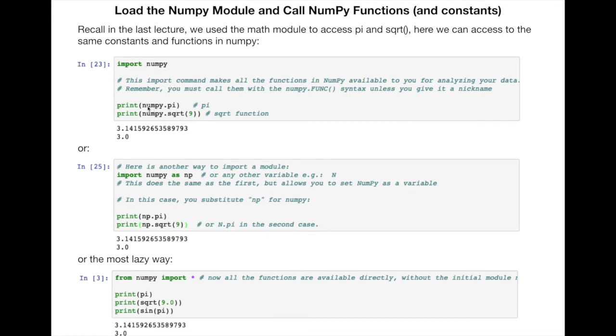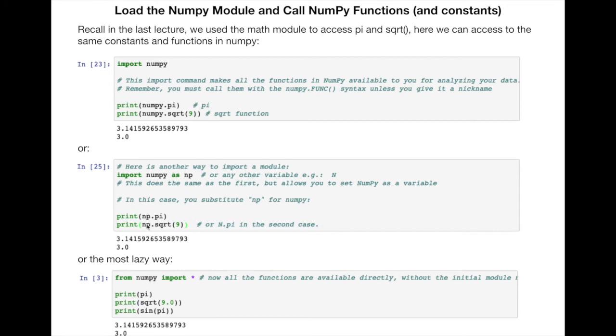What I do is I can use numpy.pi, which gives me the value of pi, and the same with numpy.sqrt, which is the square root of 9, that gives me 3. Right? So pi and sqrt, these are also functions in the math module, which is another module of Python. So you can also do the same thing as NumPy: import numpy as np, and now I just change the module name to np and everything else is the same.